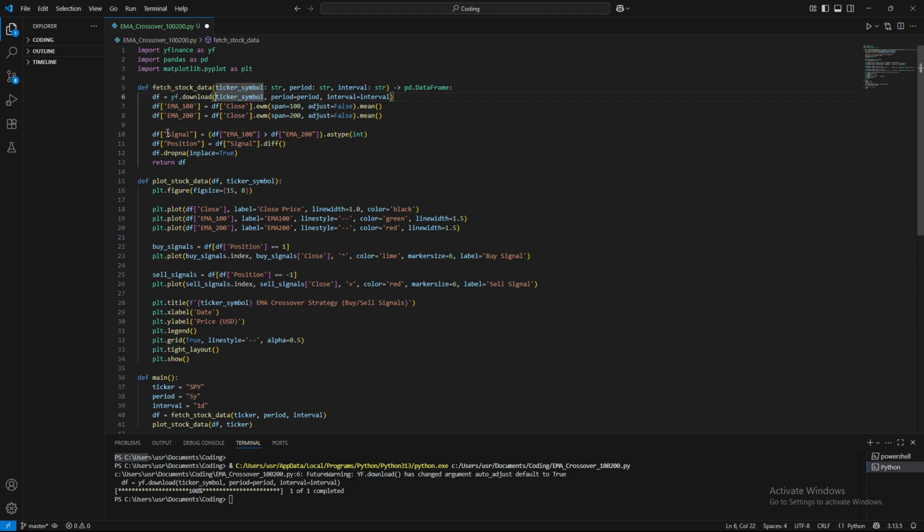And now this is where we want to generate our signals that tell us whether to buy or to sell. And now moving into that, the signal essentially becomes 1 when the short term.